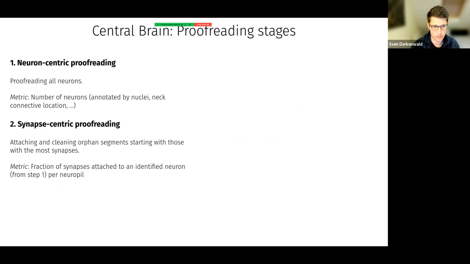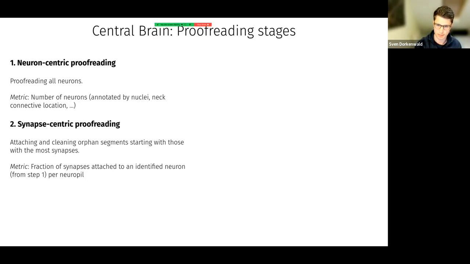Also at the last town hall, we announced that there will be two steps to this proofreading effort. The first is neuron-centric proofreading, which is the most common one, and I believe most of you have been doing it: finding a neuron of interest and then proofreading it to a degree that is good enough for analysis. However, this will necessarily miss some neurons, also because some neurons don't have a nucleus in the data set, which makes them hard to find automatically. So there is a second step necessary, similar to how the hemibrain was done, which is synapse-centric proofreading or orphan linking, meaning stepping through leftover fragments, going down by size, number of synapses, for instance, and then proofreading them.